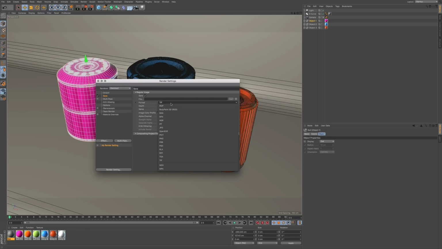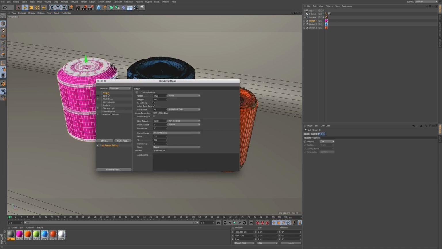Now we have our format, and we have various different formats that we can save this out as. Now I want to make sure that you understand that if you're going to be saving out an animation, you want to use one of these MOV or MP4 file formats. You can also save out as one of these images, say a TIFF or PSD, something like that. Usually you would go with something like a TIFF, and then you would go back to your output and choose all frames.